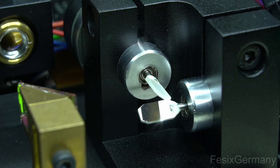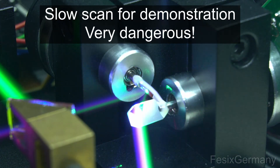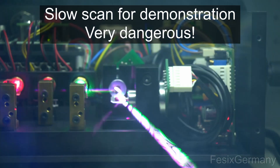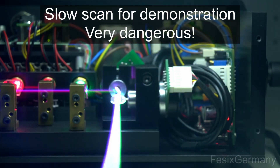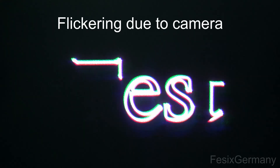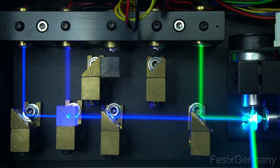So what's left is the beam moving fast, and this is where the scanners that create all the beautiful patterns come into play. These are little mirrors mounted to an axle with a magnet, which is then very precisely positioned by a magnetic field created by electric coils. These are positioned 90 degrees to each other, so one performs the movement in the x-axis and the other in the y-axis. The mirrors have to move very fast to draw a full frame of the animation in a fraction of a second, to display enough frames per second for a smooth animation. It's only one single spot moving extremely fast, and in the meantime the laser diodes get dimmed so the correct brightness and color is displayed.